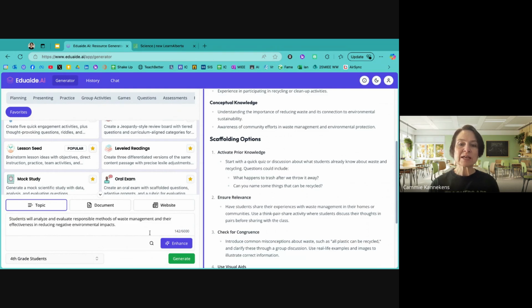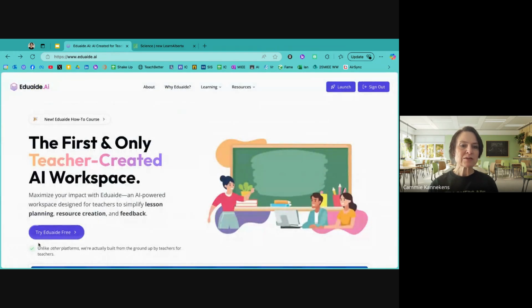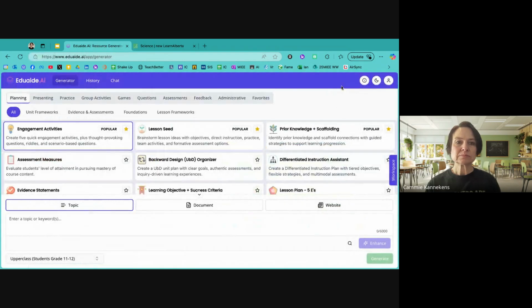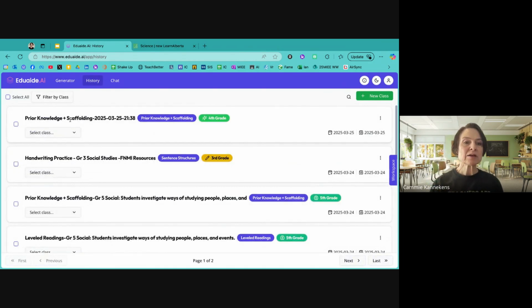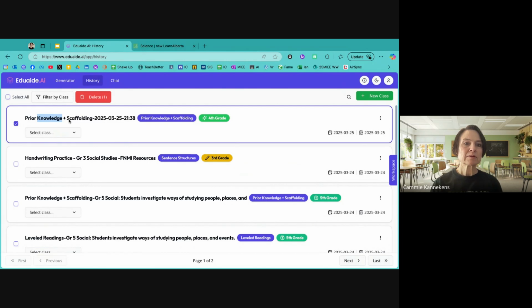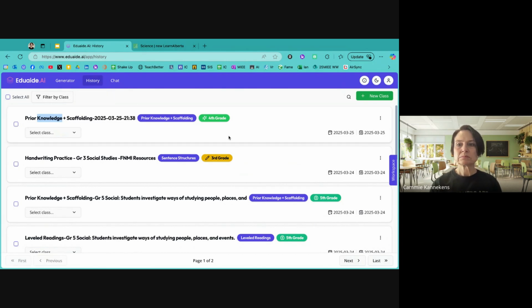So I could come in here and I could now come over to the chat space. Whoopsie. I did not intend to do that. So I'm going to come back to history. And up here, I have this space. I should be able to open that up. Load to workspace.